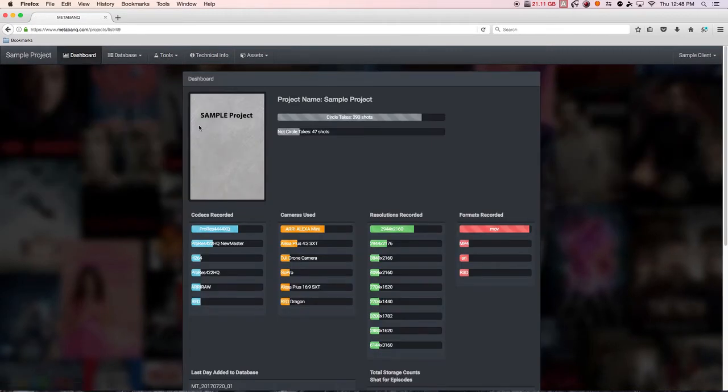So that's the general overview. Essentially, it's a giant spreadsheet feeding into a dashboard and aggregating metadata that we take from various sources. So we'll take the sound metadata from the sound mixer, we'll take script notes from the script supervisor and dailies notes and the camera metadata. It all gets aggregated into here, put all into the correct columns, and then we can do things with that data like this dashboard and like offering tools and custom functions to use that information to automate certain tasks or certain questions that you may have.